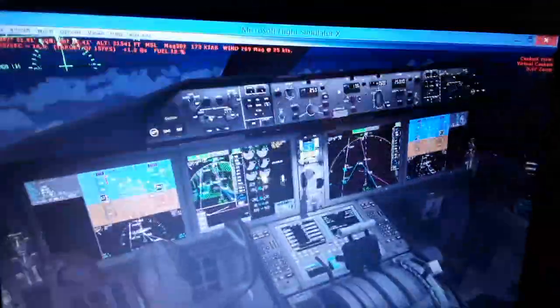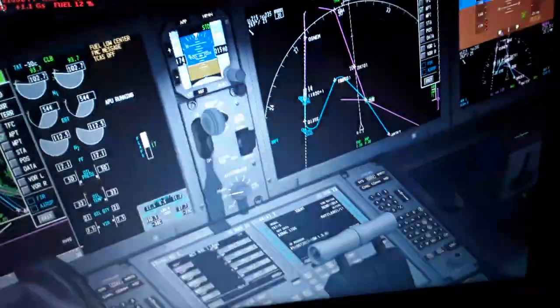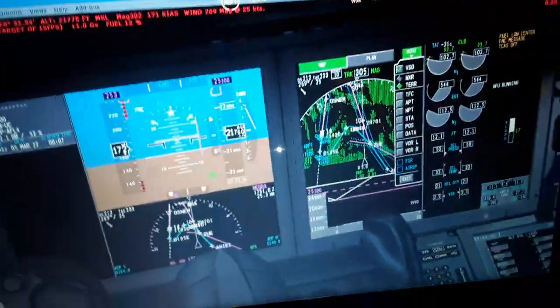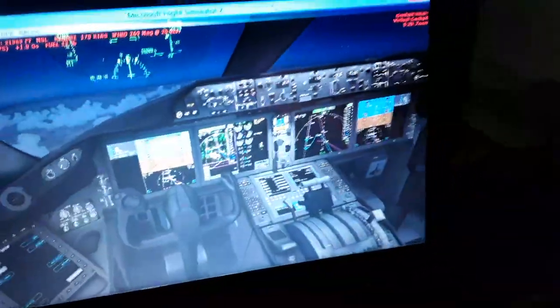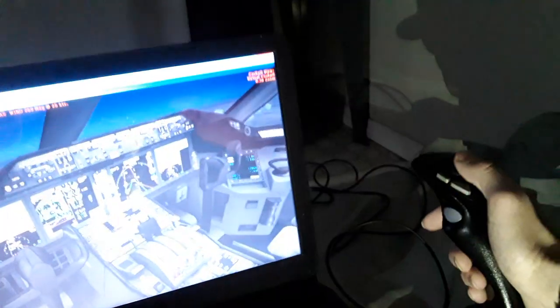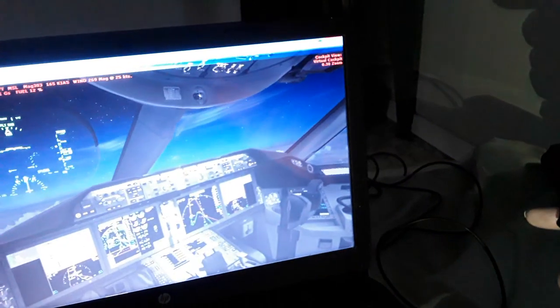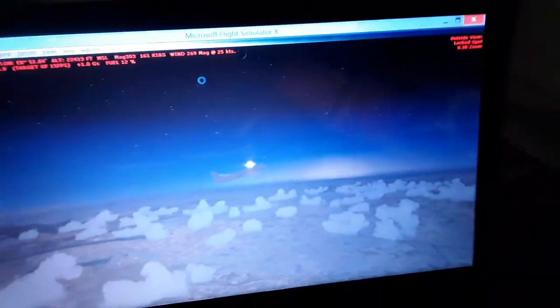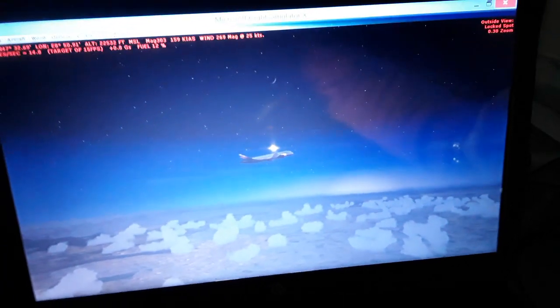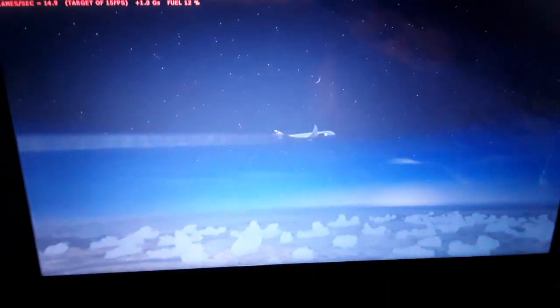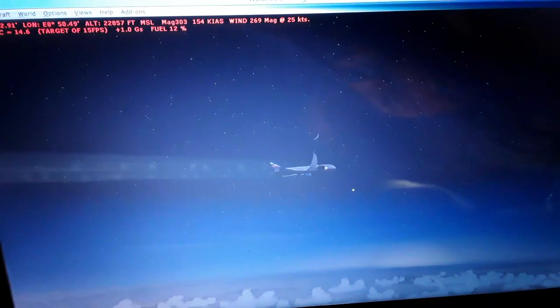As you can see, we need to cross through these waypoints. So keep climbing, and we have the contrails in a couple of seconds. So here they are, the contrails, the frozen vapors from the exhaust of the engines, as you can see.